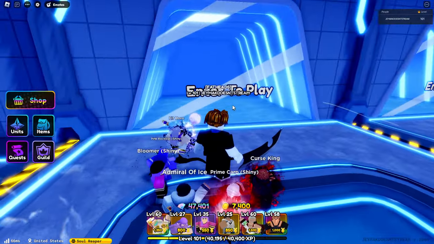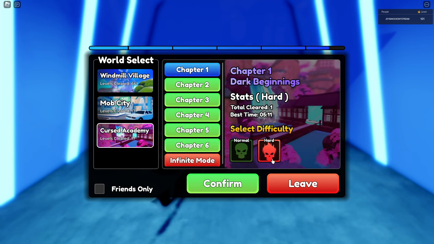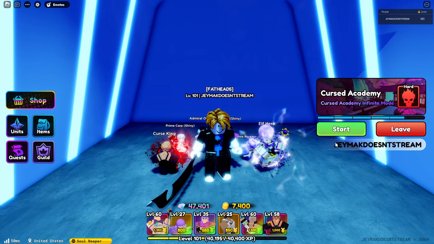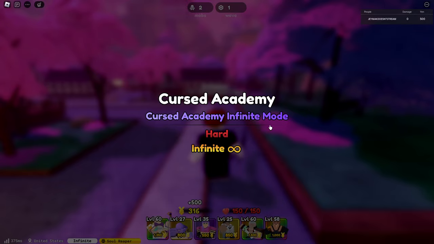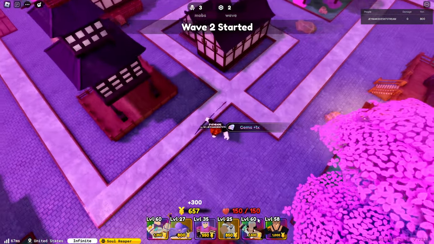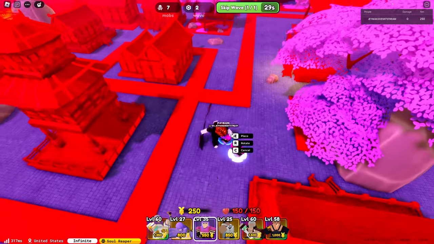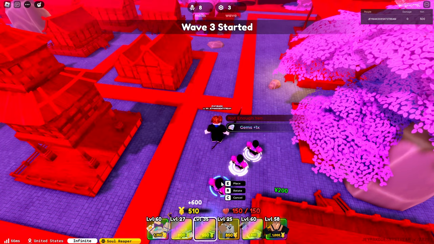Let's just do a normal wave somewhere. I guess we'll go here. Let's do hard. No, infinite. Let's just go. Confirm. Start. All right. I'm going to put them over here. And I'm going to put down these right away to try to start the farm up. And then as soon as we get a little bit of money, we'll put them down.